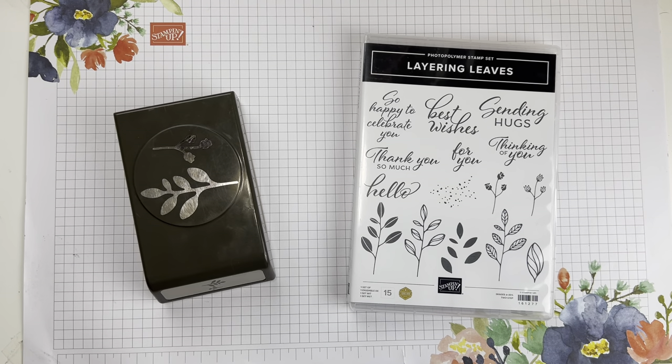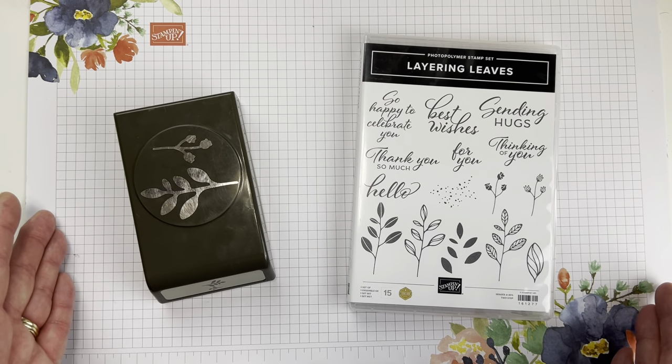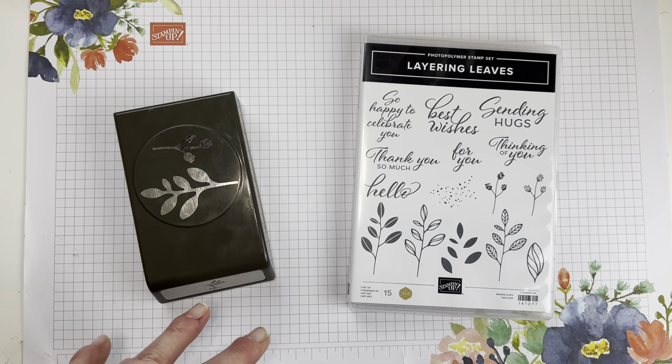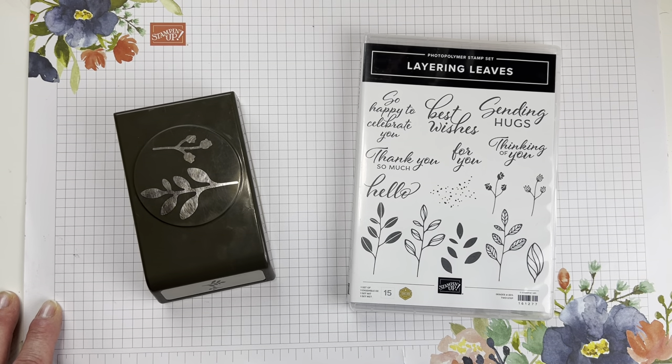This month's non-card is a cute little notepad holder — super fun and functional. I'm going to give you a sneak peek of this month's projects. The club: you can stay as long or as little as you'd like. You sign up for a subscription that continues until you cancel. If there's a month you don't enjoy the bundle, you can cancel and come back anytime. Another perk is that if you stay for six consecutive months, you get a thank you gift from me valued at up to — sometimes over — $25 in Stampin' Up! product.